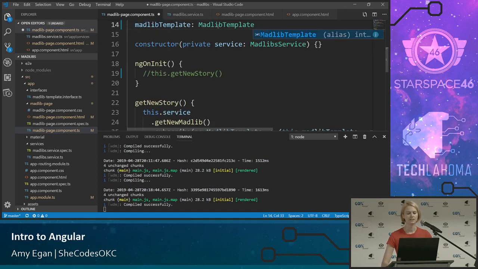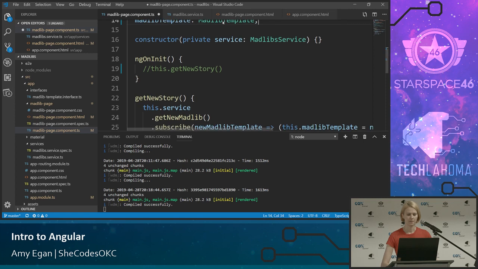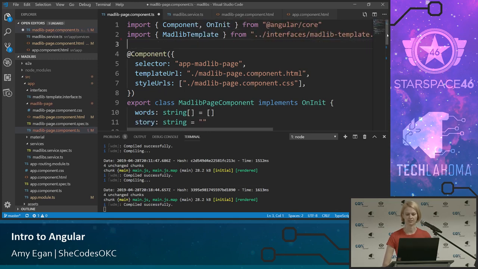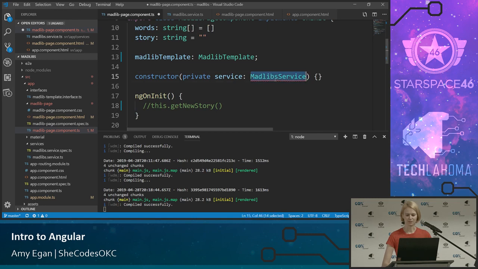Okay, and we're still going to tell it that it expects this specific type. And then when you originally created this, again, it would have had an empty constructor. It would look like that, and we would have nothing in it. So we have to add this service that we want. I really like Visual Studio Code because it helps me with my imports, so I don't have to remember where everything is and manually type in all these paths. I can just start typing, and usually it just brings it up for me.